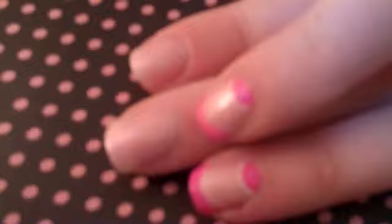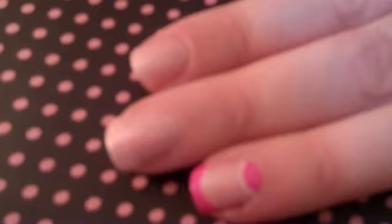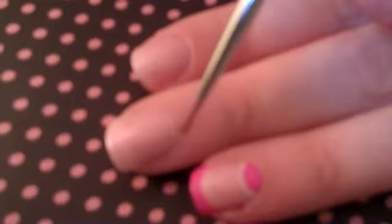The first bit I'm going to do is paint in the half moon on both those nails. You could do this with the nail varnish brush that comes with it, but I was finding it was going on a little bit too thick. So I'm going to use a really small brush from my nail art brush kit, which will give you a little bit more control over the shape. You really want to load up your brush with a fair amount of polish so that you don't have to go back and refill it again.